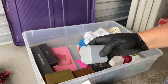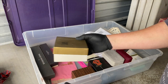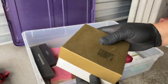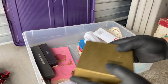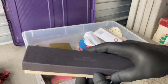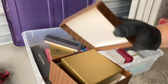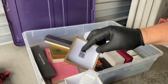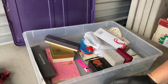Oh. Sorry, guys, I thought, I was just gonna apologize, but I take it back. We got something. I'm gonna save that for a second. I'm gonna save that too. Yeah, this one we can open. This one's safe. But look at that, Gumps again. I think Gumps is pricey, isn't it? I don't know, I've never shopped there.